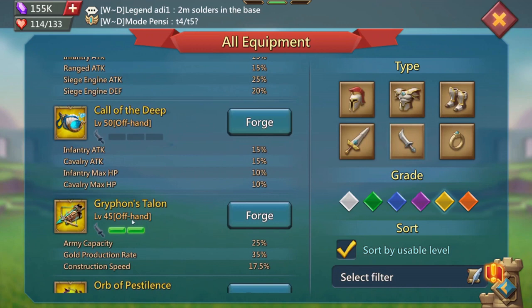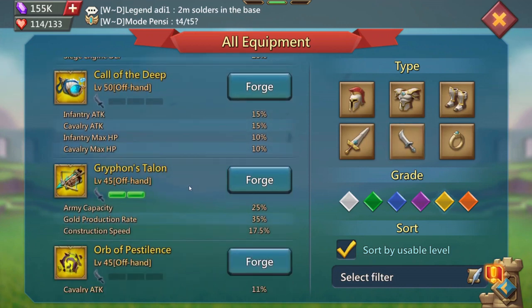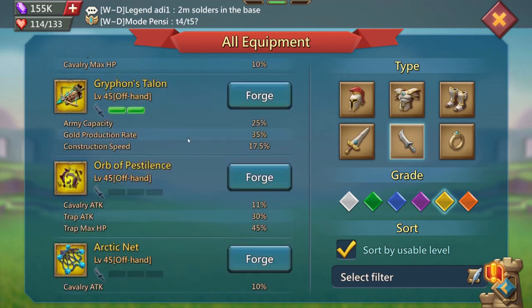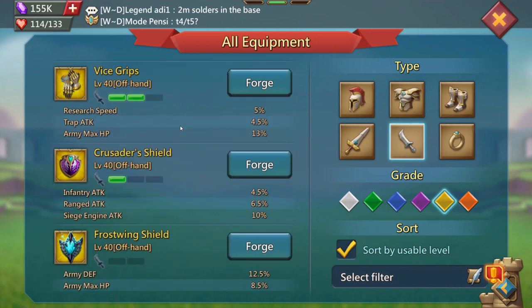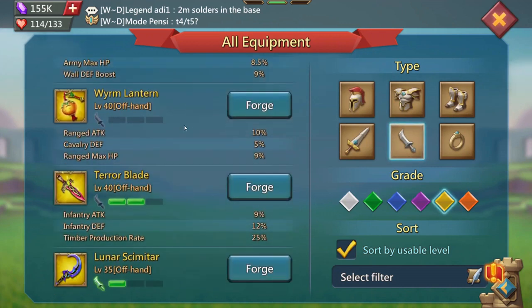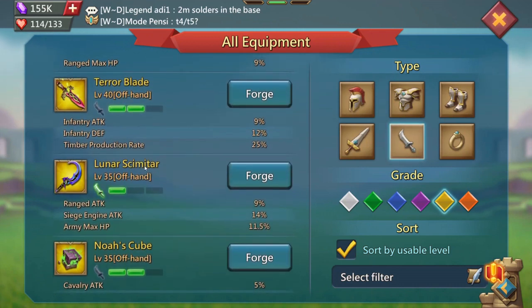Okay, Griffin's Talon is a very popular one. It will not give you any direct army war capacity, but it will give you the army capacity. This will be the capacity to carry weight of the army. If you are having some resources that you need to get from the target castle, this is the one that I would recommend. Okay, for a war perspective, for an intermediate level, this is what we are looking at.